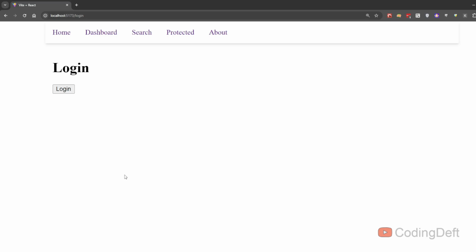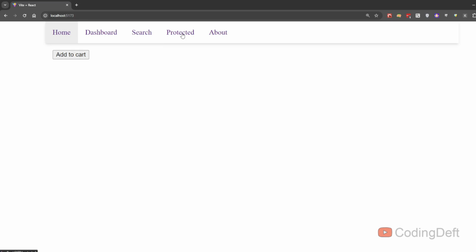In the previous video, we have seen how we can handle authentication and protected routes in React Router. In this video, we will see how we can redirect the user back to the page from where they came from. Meaning I went to the home page and I have a link to the login page here. And if I log in, I will have to come back to the home page. I should not go to some other page.